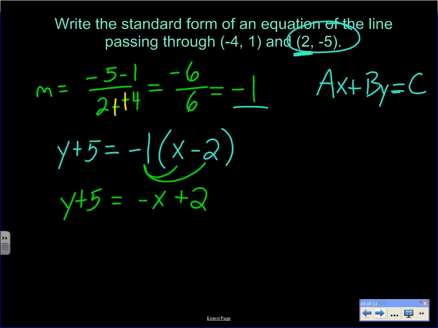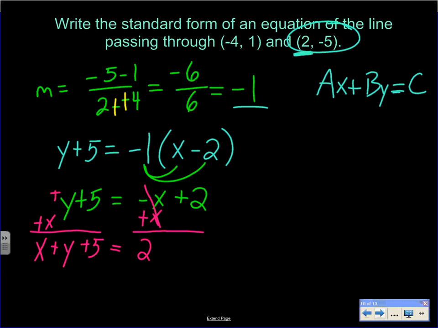Okay, our whole goal is to try and get x and y on the same side, and I'm looking, this is a negative x, and our whole goal is to try and get a to be positive. So let's go ahead and switch this up a little bit, and we're going to add x to both sides. And when we add x to both sides, that will make a be a positive 1. The y we knew before was a positive y, so we're going to put plus y. And then the 5 is positive, and that's equal to negative x plus x gives you 0x, and we have a positive 2 right there, still on the right side.